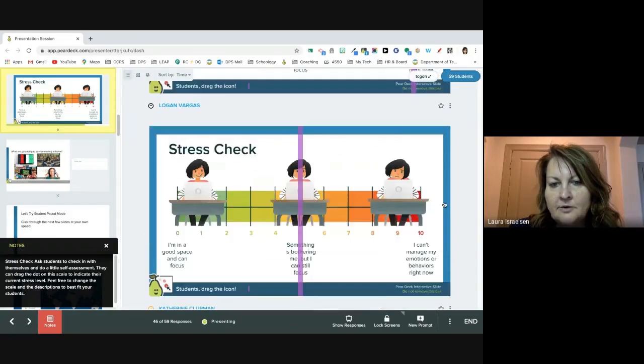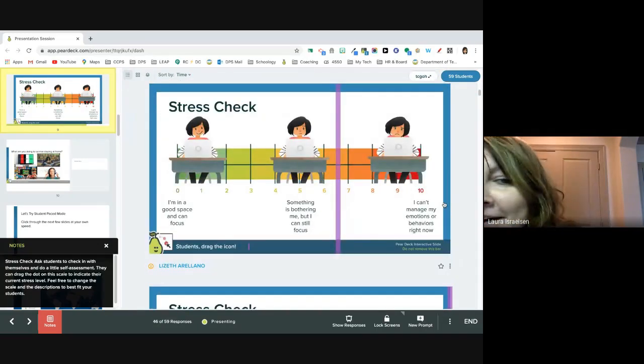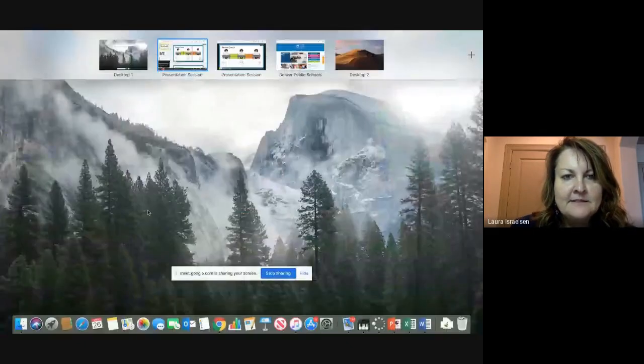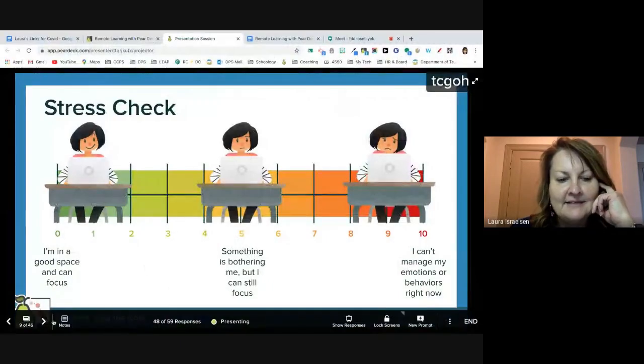I can scroll through the students and check. This is actually a nice social emotional slide to add, to just check in with your kids and see how they're doing.